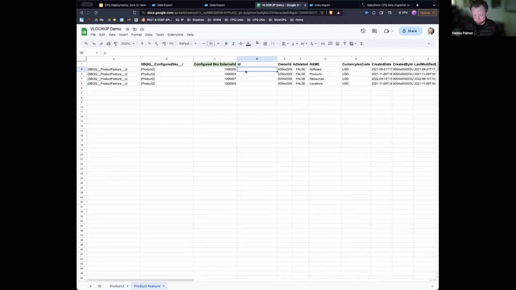After we do features, we're going to do options, configuration rules, product rules, price rules. We're going to do the things that we need to move in the same fashion. So options would have 2 ID fields that you would do in the same way. But that's it in a nutshell.